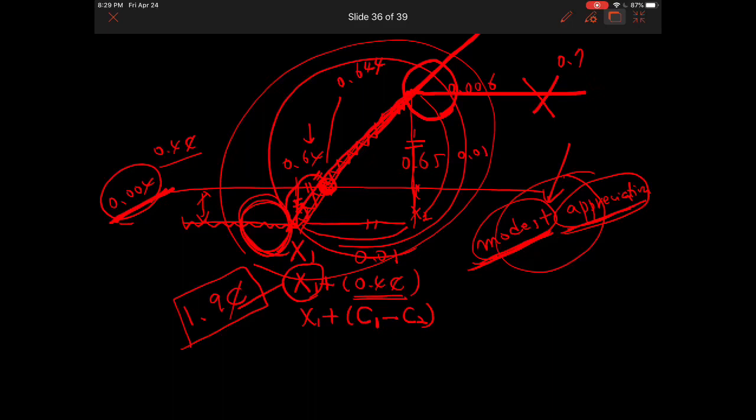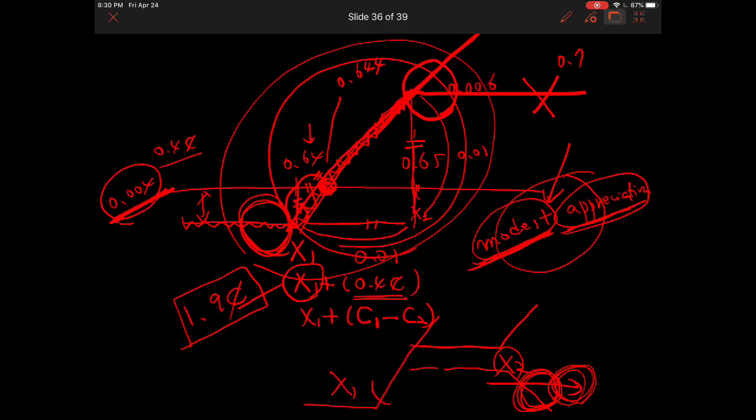How? By selling another call option, which is x2. This is when he purchased. If he sells, it's this one. By selling, he becomes exposed to risk if the spot price goes beyond x2, right? But this risk is covered by what? From the first call option which he purchased.